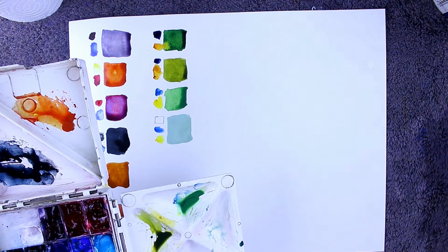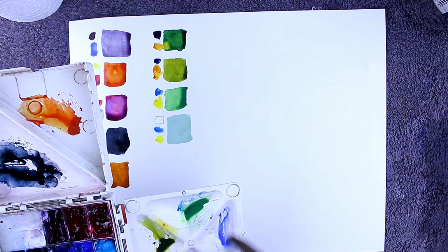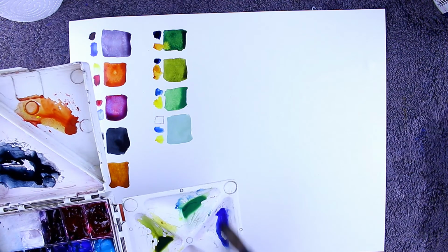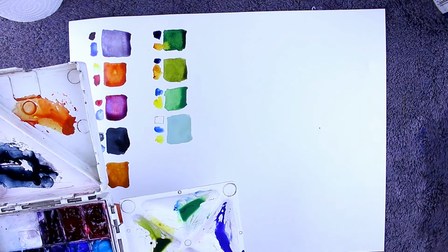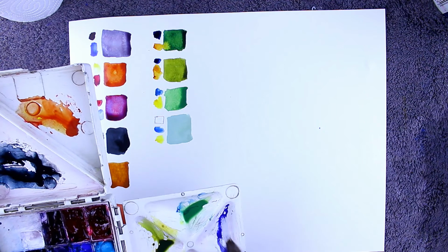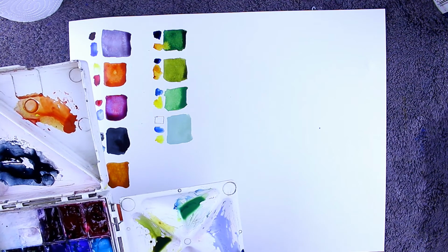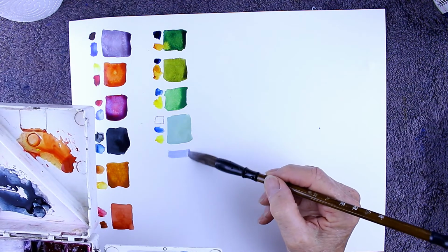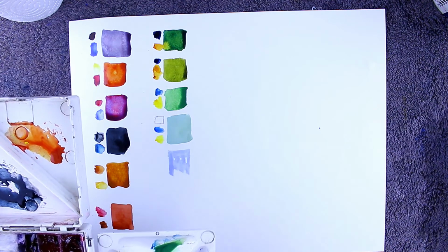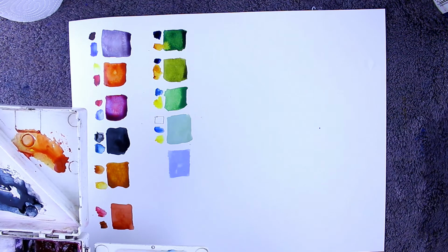Now with the colour above, same two colours, but I've added white, titanium white to this, so I've got a tertiary colour. Tertiary colours have got three colours mixed, so they become tertiary, and some of these tertiary shades are just so beautiful, much nicer than straight out of your paint box. So in the green just above, I've used titanium white, same Prussian blue, and the same Aureolin Yellow.